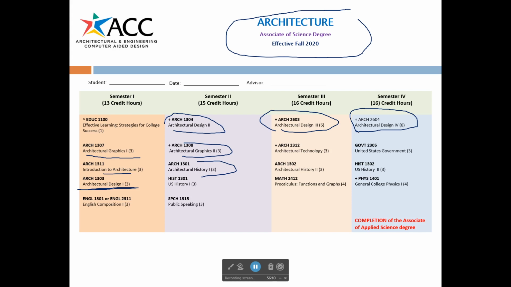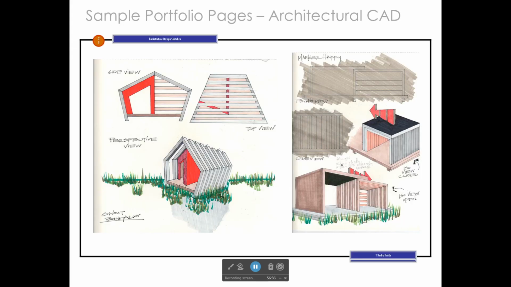Now, one thing I should tell you about this is, like I said, there's no CAD in this. This is to prepare you to go off to architecture school. So at the end of these 2 years, you can't go to an architectural firm and market yourself and try to get a job and say, hey, I'm a CAD technician, I can draw stuff for you. If you did the architecture AAS degree, that's what you could do. So I just want to point out the differences to you. This is an example of some work done by students in our architecture program. And most of these students are trying to build a portfolio that would help them get into architecture school.